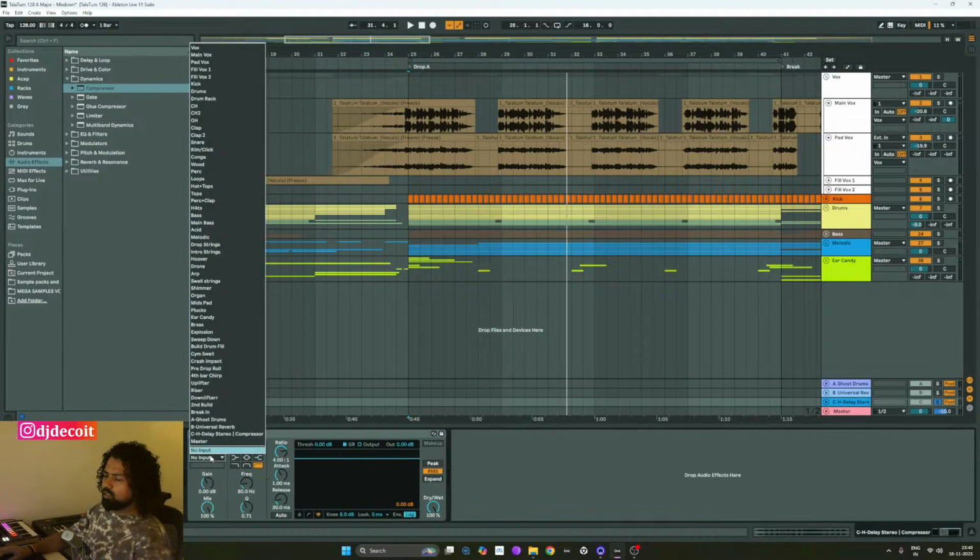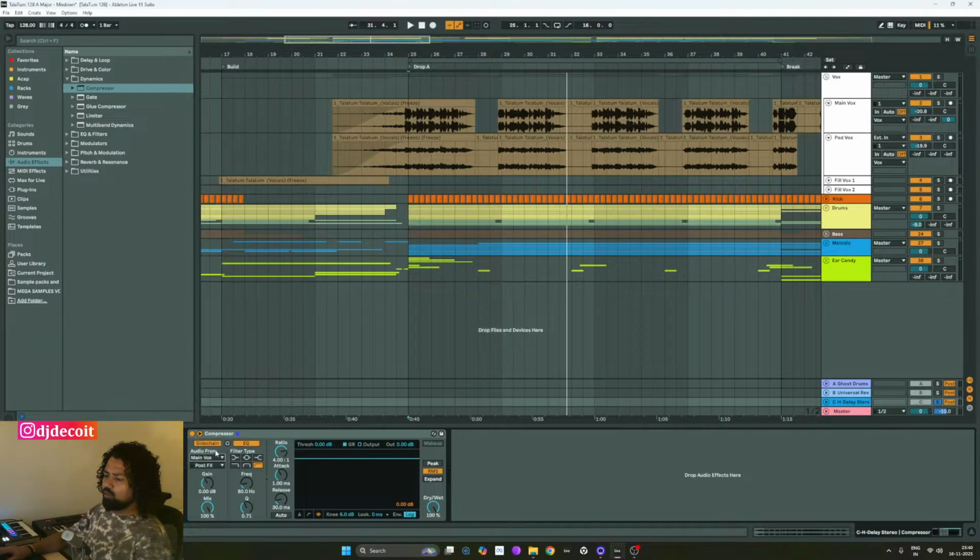Click on sidechain, take audio from main vox, post effects, no EQ in this, ratio 4:1, attack real quick, release auto, threshold we will see, and work it on RMS instead of peak, drive at 100%, look ahead of 10 ms. That's it.